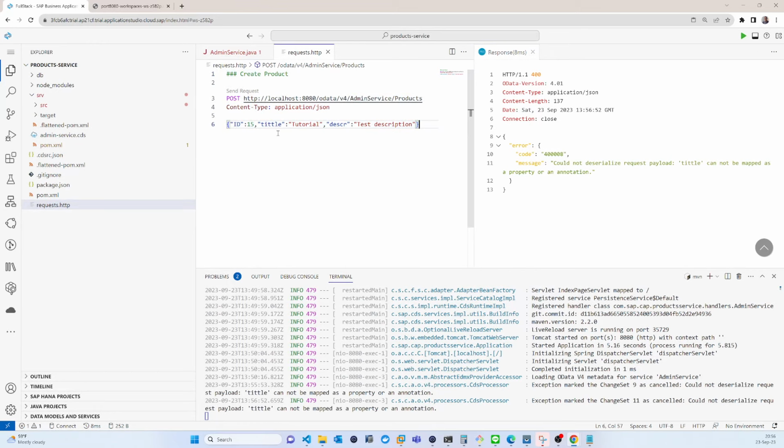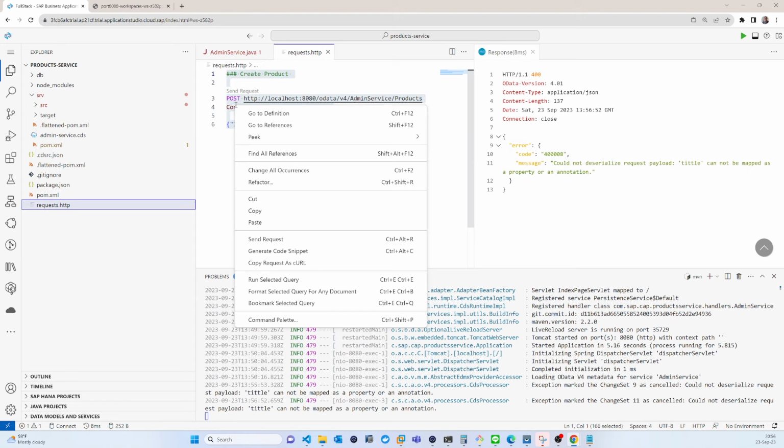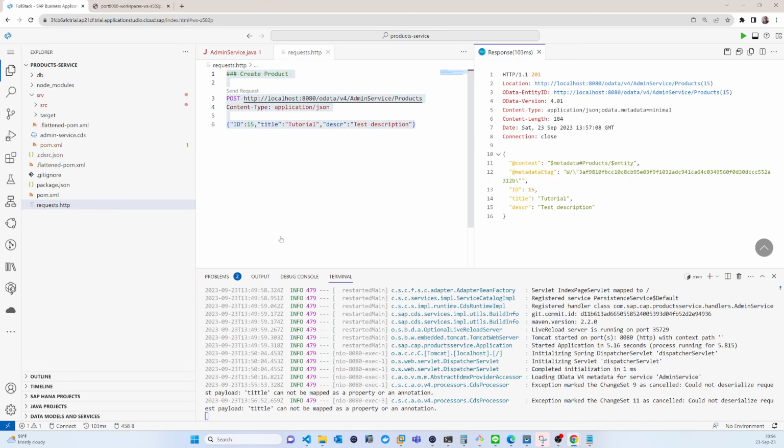So title it is, so again save. If I send the request, now you can see that this is coming from the service. So ID 15, that is a tutorial and description.